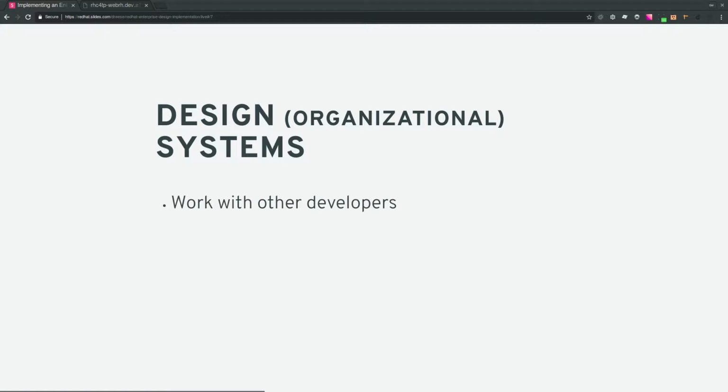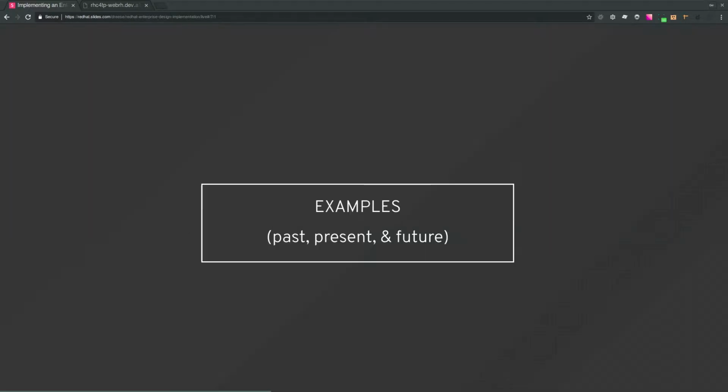So a really basic example from the Drupal community is how we build themes. That's a design system. There's a set of rules as to where you're going to place your files, how you're going to organize them, and how you're going to get them into your site. And that set of rules allows you to work easily with other developers. You can share themes. There's all the stuff on Drupal.org. You can go through GitHub and find thousands and thousands of things there that are all just going to work because they use that same design system. So it's very structural in nature, essentially. Anything from directory paths to organization or naming rules, BEM, SMACSS, that sort of stuff.